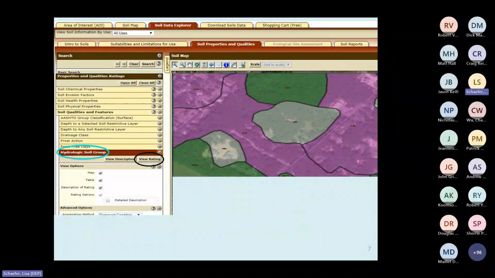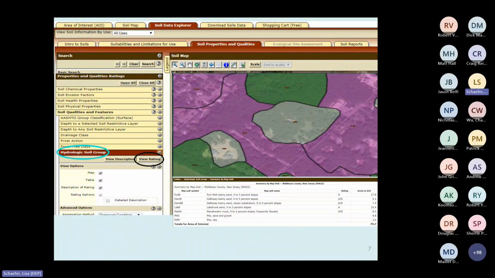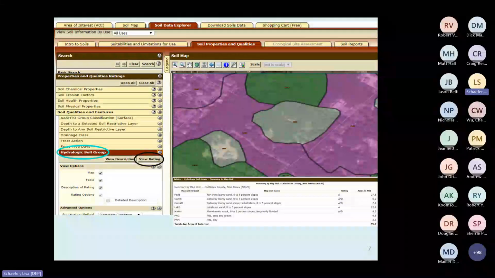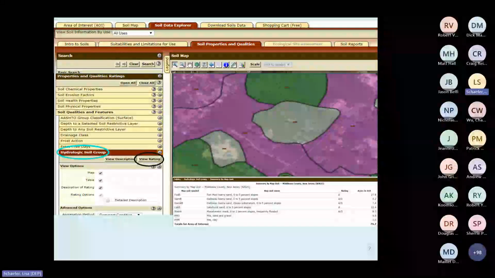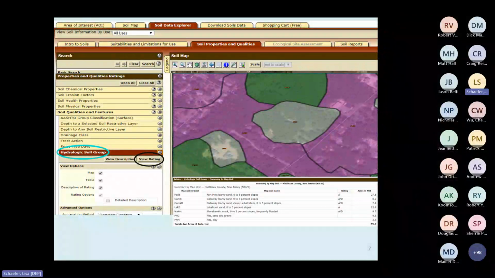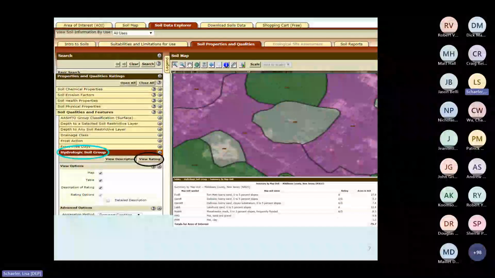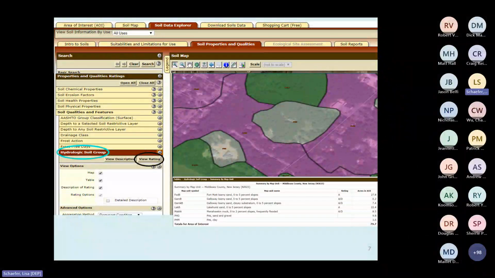All right, now what will happen next is you'll see a table listing the HSG for the soils within the selected area. They're all listed by the soil mapping unit. This table is the white area on the bottom right of the slide. All right, the top row in the table, which you should be able to see, is Fort Mott Loamy Sand, and that has a rating of A and covers the area shown on the right side of the table here.